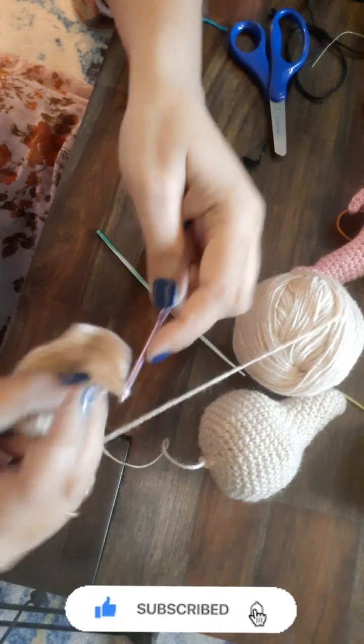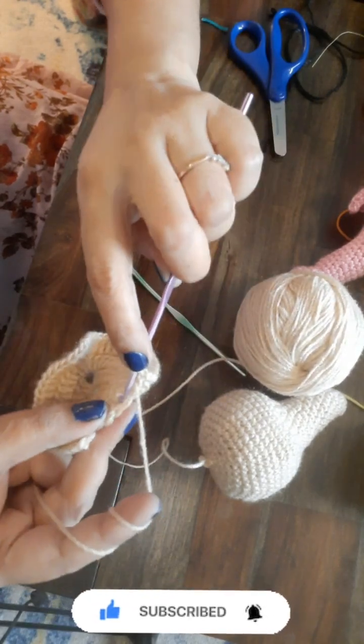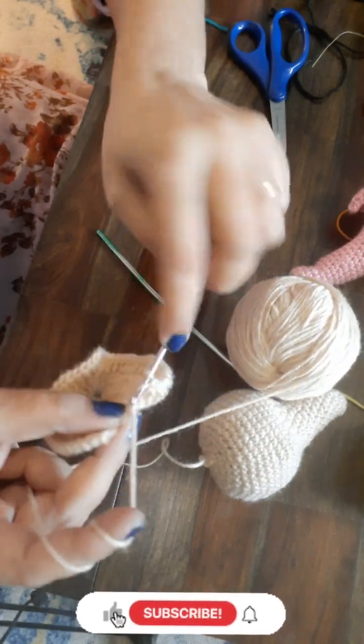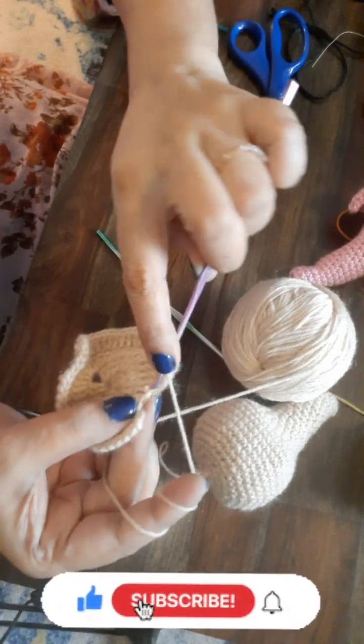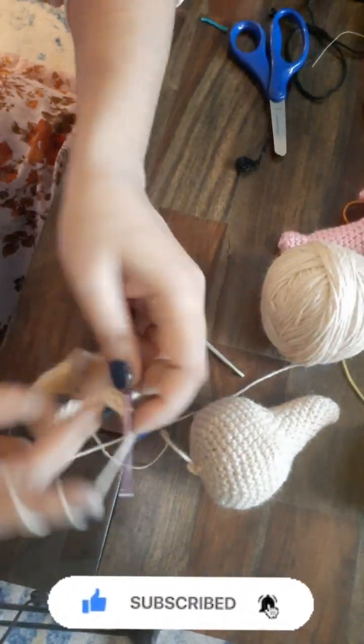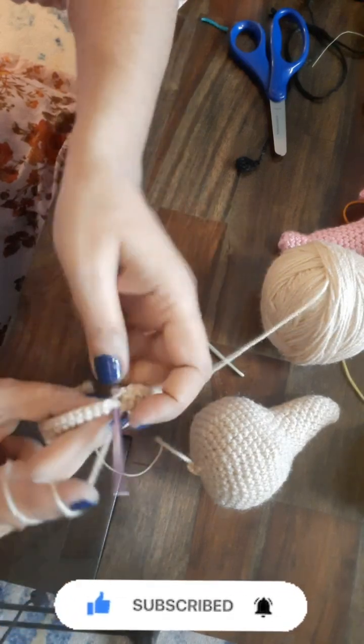One, two, three, two together. And one and two.